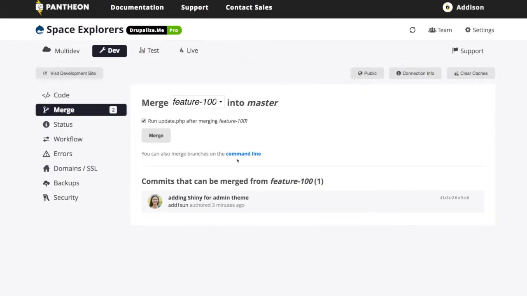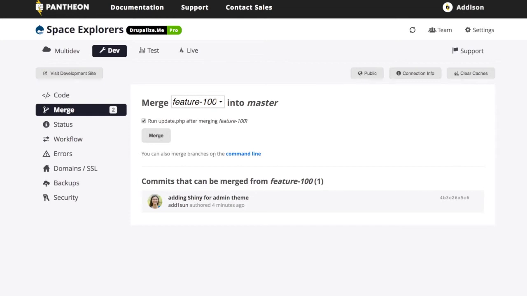When you click that, it's simply taking you to the dev environment, to the merge tab. So you could also get there that way by just going to your dev environment and going to merge. And then it's going to show you what is available to merge into the dev master. So I have two things right now that are sitting here waiting, feature 100 and bug fix. I've just reviewed the feature and I've gotten feedback on that. So I'm going to do that. Feature 100. And you'll also notice down here, it does say, of course, you can also merge this in the command line.